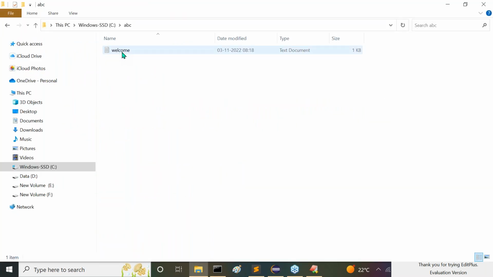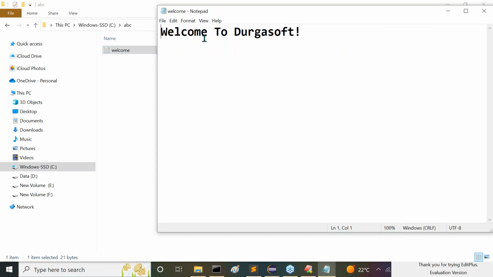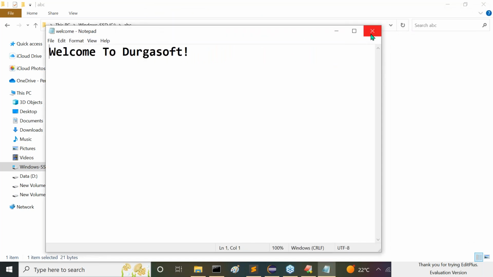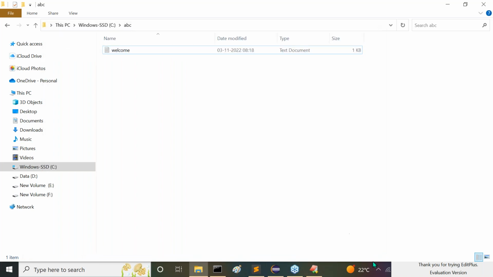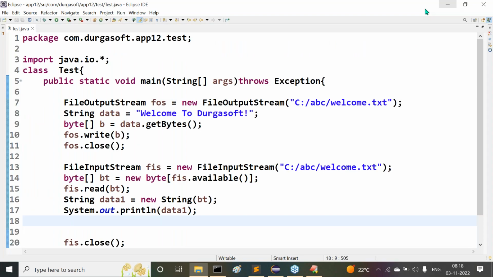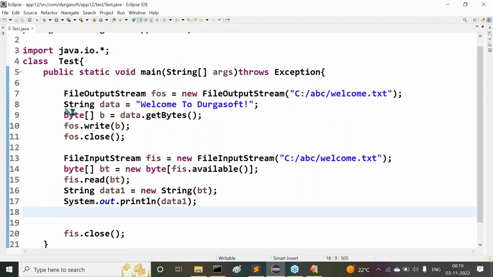Meanwhile, in this location, is the file created or not? Welcome.txt, and the data Welcome to Durgasoft is identified there. That is exactly what I am telling you clearly. This file input stream and file output stream, if you want to send data or get the data, both support bytes data only.